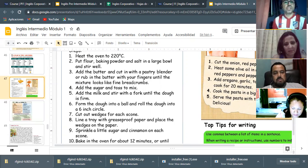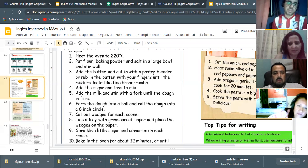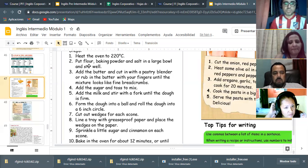Okay, then we have 220 degrees. So that little symbol that is next to 20, that is degrees. That is temperature, right? Degrees. And Celsius in this case, but remember that we can also use Fahrenheit. Okay, then it says put flour, baking powder, and salt in a large bowl.